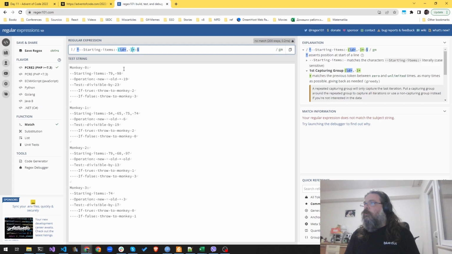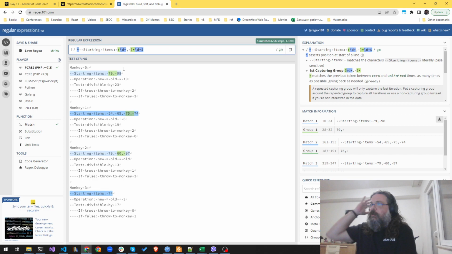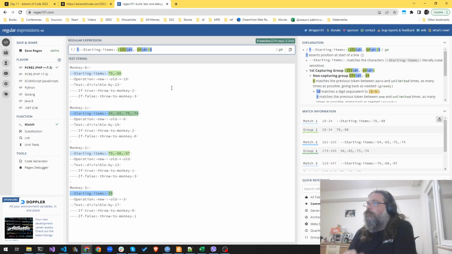Yep, that is the definition, and I would not like to capture the first part. I would actually want to capture all of these, which I later will split on a comma space, which means that I don't really want to capture this group.